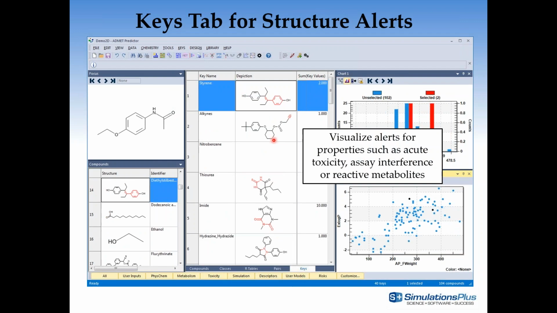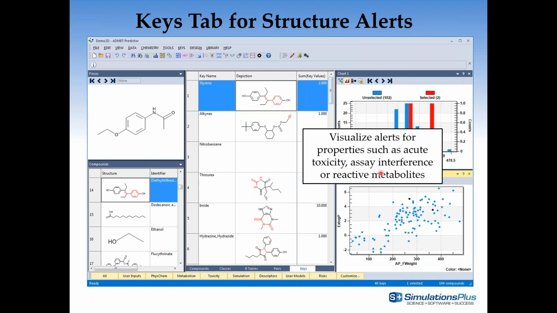Oh yeah, I do. The other useful feature of this keys interface is looking at what we call structure alerts. So these can be related to properties like toxicity, assay interference, or reactive metabolites. We worked with one of our customers to develop a set of fragments that are, at least in the literature, reported to be related to reactive metabolites.